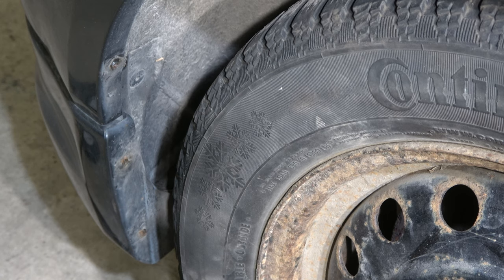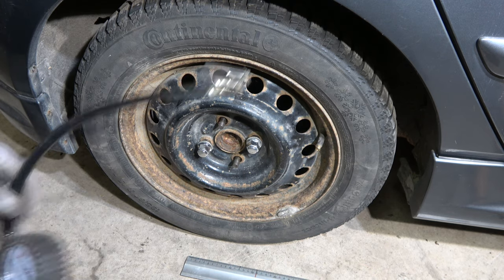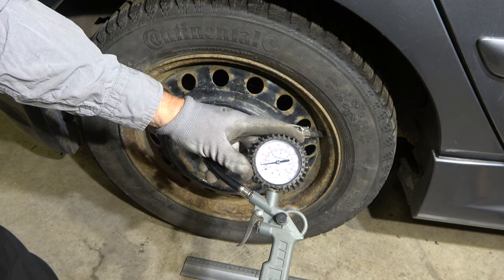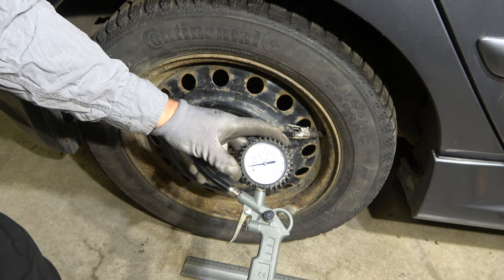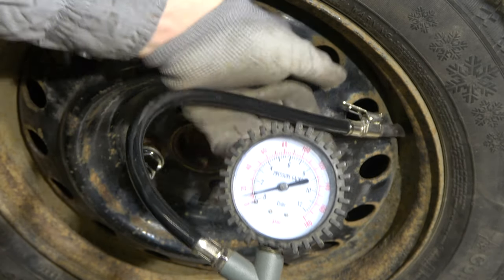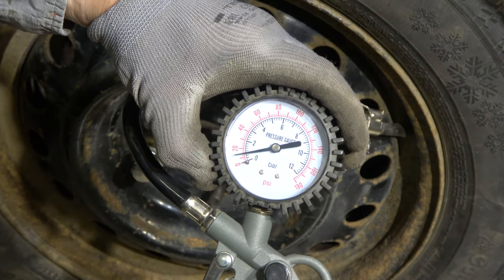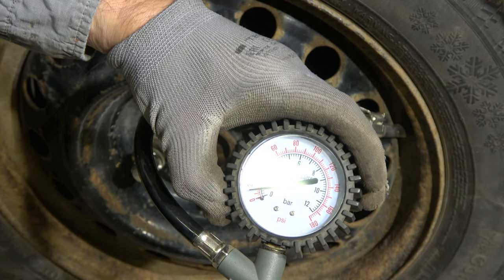And then the final test is this measurement test. The fourth one is the best one. There is my tool. We don't need any hose in here. I install this test equipment in here. And then we can see that there is only a little bit more than 1 bar, 1.1 bar, and let's look closer. And now we can see that there is about 1.1 bar in there, and it is 1 bar less pressure, because normally here must be at least 2.2 bar, which is about 30 PSI. But this is the fourth test.